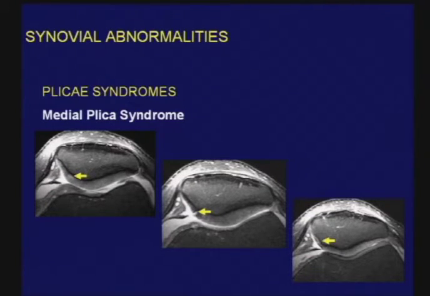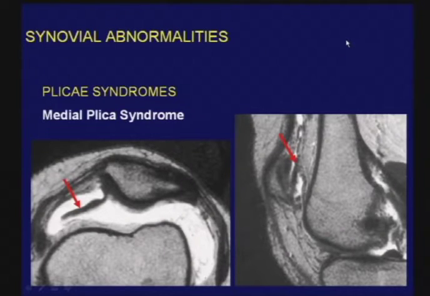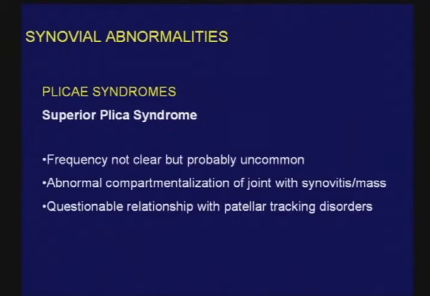This is the typical pathology that I have seen. This is a medial plica that is minimally thickened. But you can see that there is a cleft here in the articular cartilage of the patella in the medial facet. And that is the relationship that I think of as most established for medial plica syndrome. This one is more dramatic, a very thick plica. You can see where it is on the sagittal images.